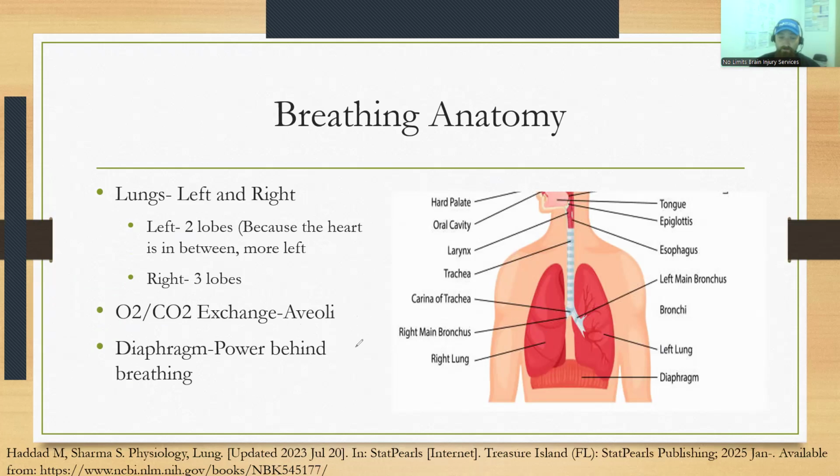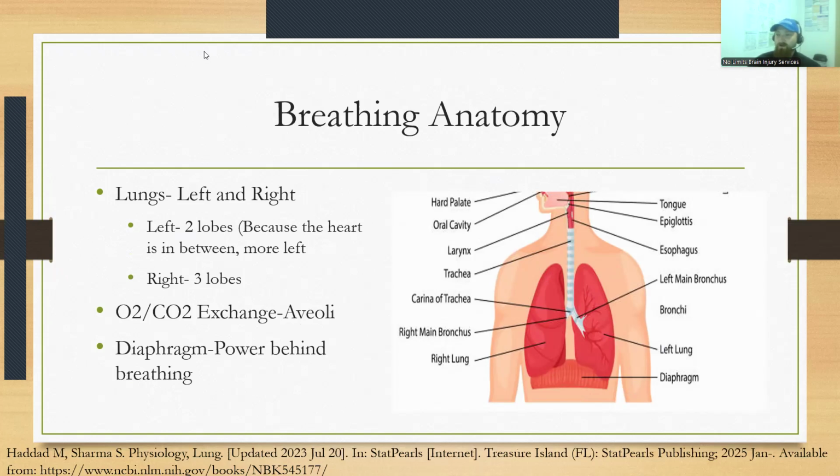All of this would not be possible without the diaphragm. The diaphragm is this muscle right here, and when it pulls down, it draws air into the lungs, kind of like a vacuum sucks the air. So when the diaphragm lowers itself on the anatomical body, it's pulling that air from outside in. The same thing goes with expiration: when it relaxes, it pushes the air out. That's what's enabling me to talk to you guys in this video today, because I have a working diaphragm. And that is a very basic overview of the lungs and breathing.